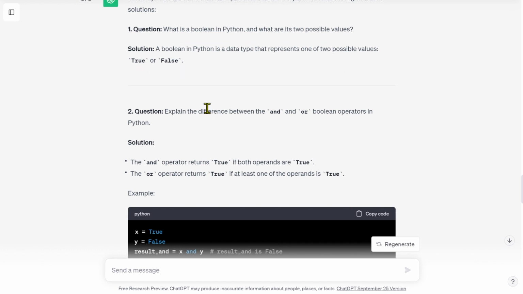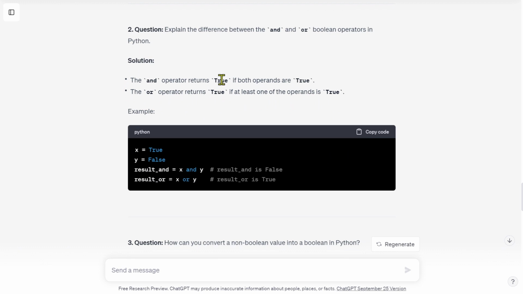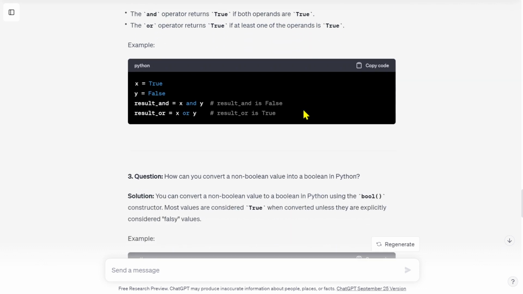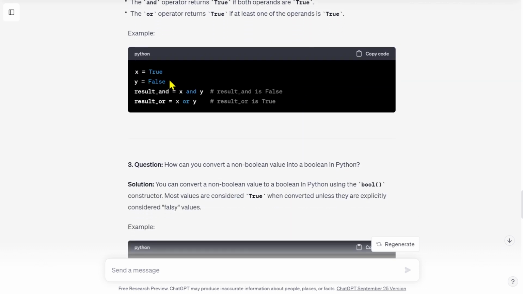Second question. Explain the difference between and, or Boolean operations in Python. Solution: the and operation returns true if both operands are true, and the or operation returns true if at least one operand is true. Here, x and y: x is true, y is false.